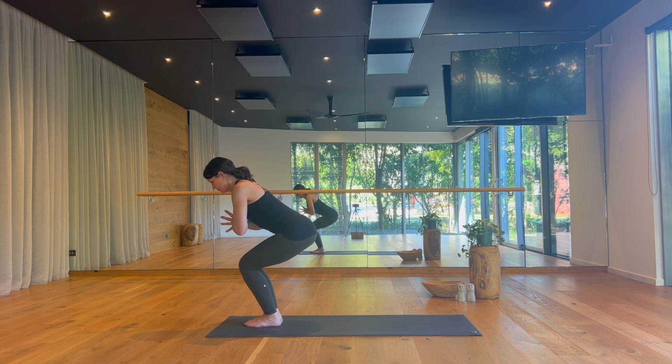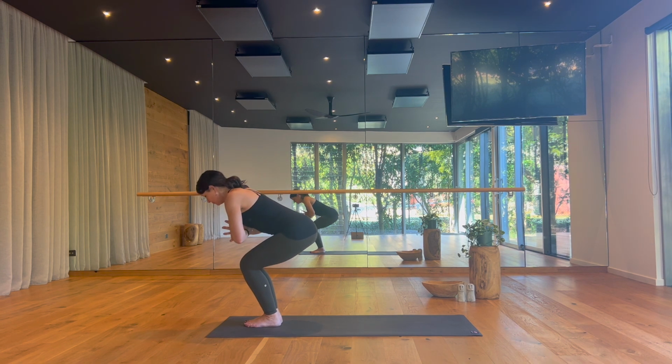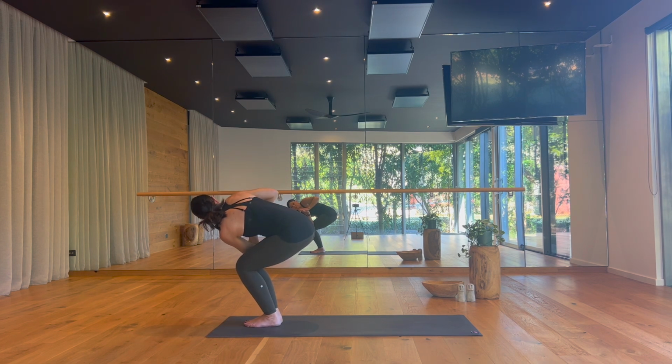Moving into a twist, breathing in, spread the collarbones. Exhale and twist to your right. And you can do this by hooking the left elbow outside of your right knee or just twist up a little higher, no need to hook. You'll work your abdominal core, rotational muscles a little deeper. Now work your thumbs toward your sternum as you press your right hand down into your left to widen your chest. Deepen your twist.